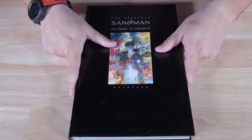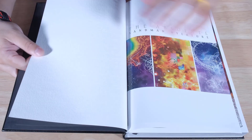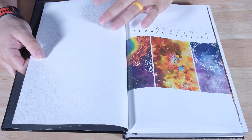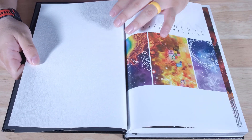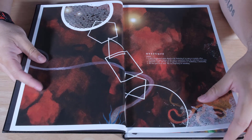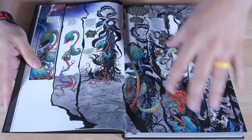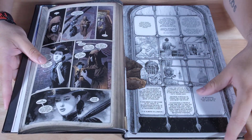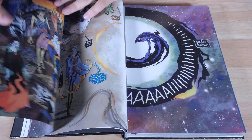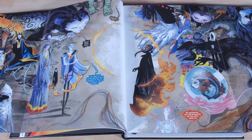That is one of the reasons why I think Absolutes are my favorite way to read books. They just go above and beyond to give you a unique experience. Look at this page — it's paper but it's patterned almost. It's basically for the cover of it, which is really cool. And I'm also excited, talking about Sandman, for the mask set that's coming out. Are you ever going to get this in an Omni? No. This is so cool.